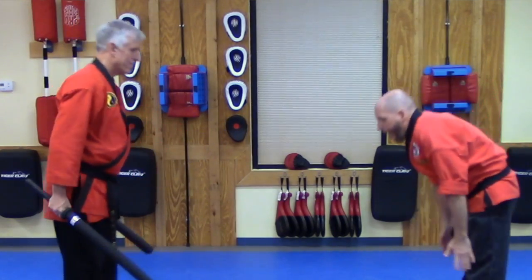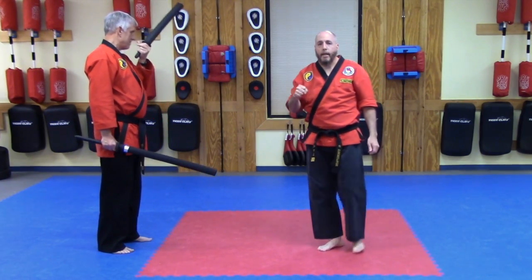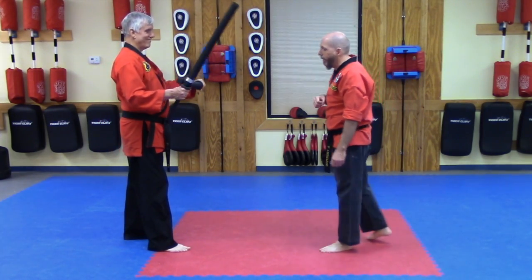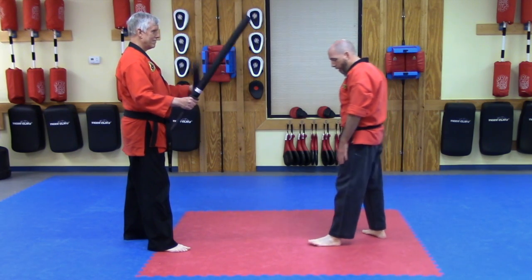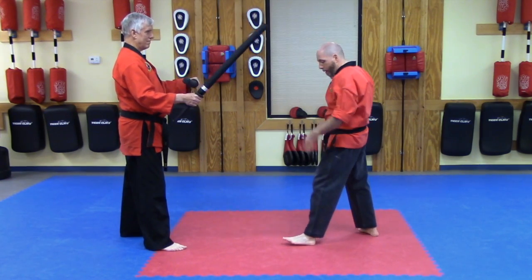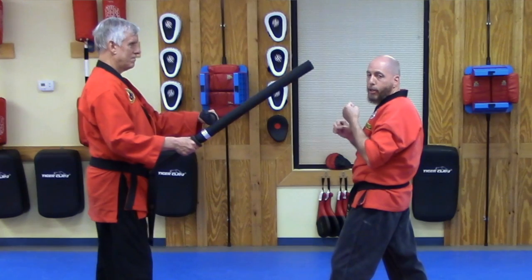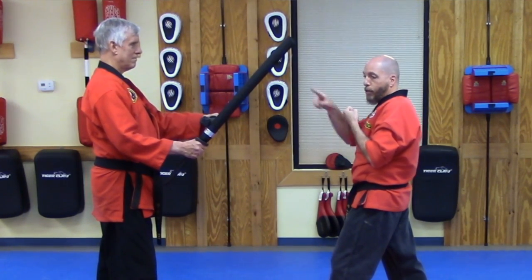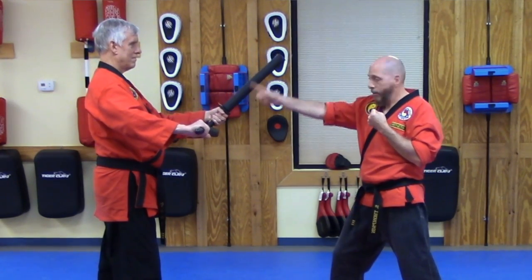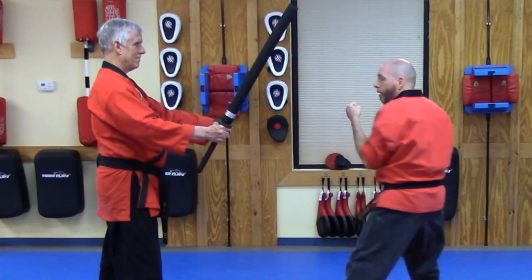Very good. Okay. For our movement part of the drill, this gets a little more complicated for the holders. Okay? My job's easy. His job's a little more complicated. So we're going to start with my left foot in front. So my left foot in front, that's my back fist hand. So one, two, three. We're going to add some movement. What my partner is going to do is switch sides, so he's going to switch his swords, and then I'm going to switch feet. So I'm going to keep the back fist target on my front foot. So as he switches, I switch. As he switches back, I switch.